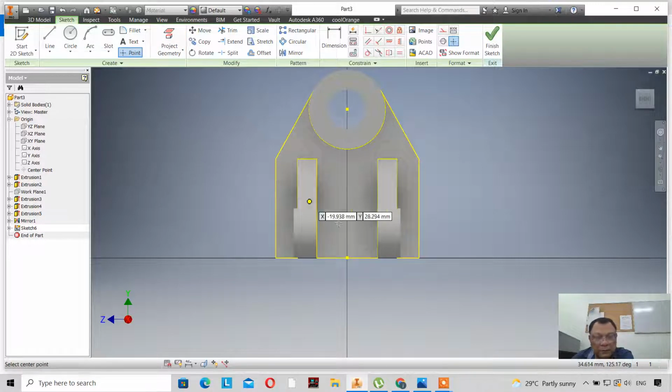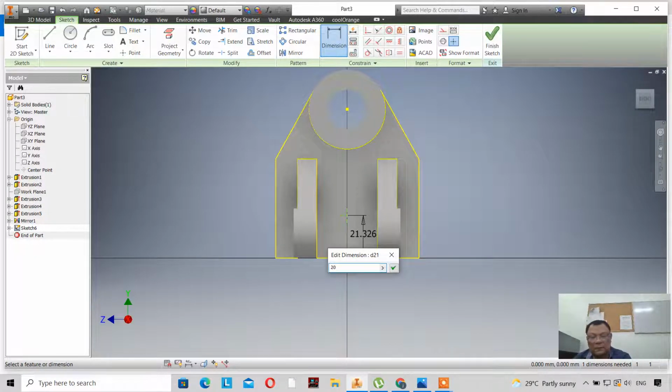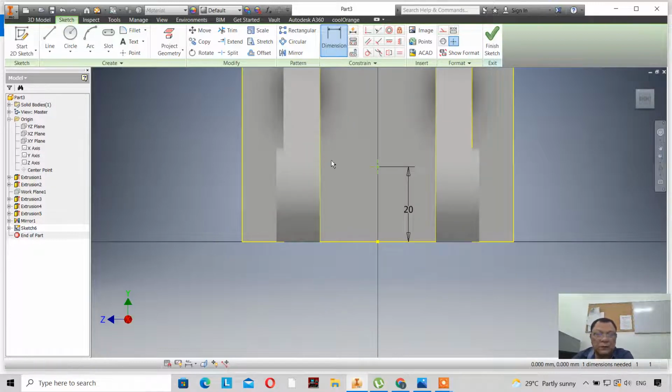I click on a point. I select that one. I dimension my point from this edge to my point, and the distance is 20. There you go. So if I dimension that one, it will be equal to 16. It's exactly one half.